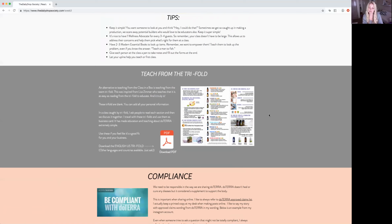I even keep these now as business cards. Whenever we travel, I get these printed off with my name on the front. You're going to be able to see when you download that PDF. You can put your information on the front, your wellness advocate number, because on the back are kits and how to get started through my doTERRA website, and you can customize that for yourself. But when I travel with people, you don't have time to teach them about the oils.